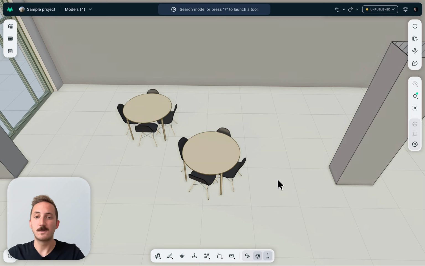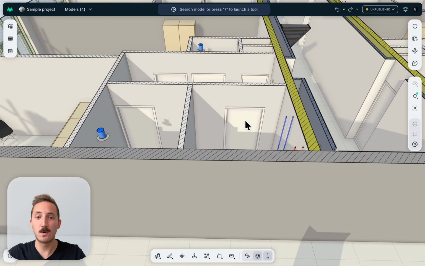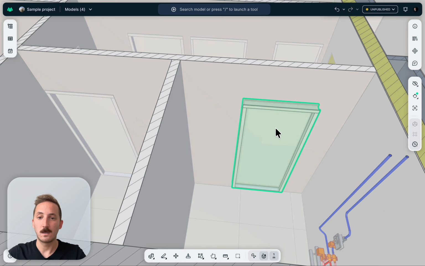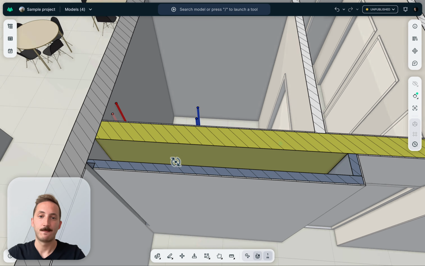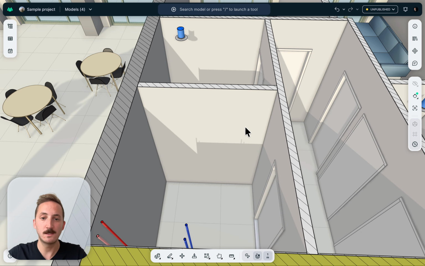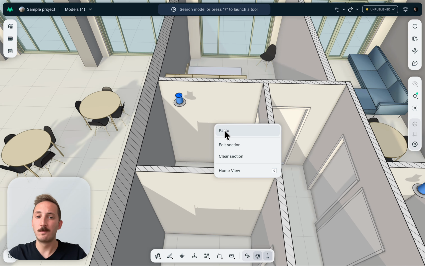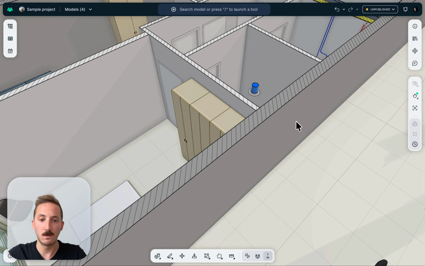There's also some intelligence built in around, for example, insertion of specific types of component. Let's say I want to copy this door here and paste it in this wall. It's again just a matter of copy pasting like this, and the tool will be smart enough to automatically place the door at the correct location in the wall.